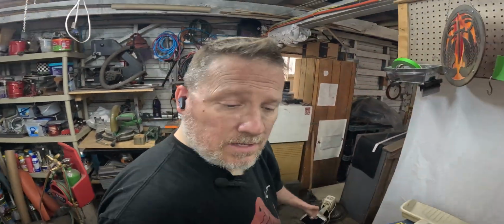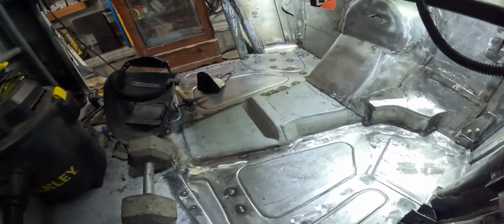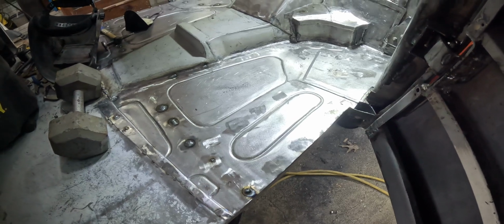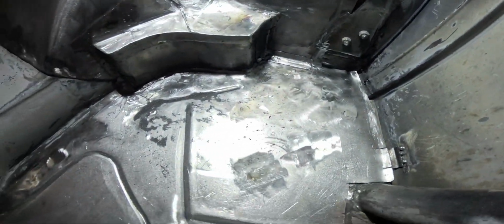Most of it was just busy work that you'd seen me do, just the welding and that kind of stuff. Sorry, as I'm trying to figure out my way in, but I did some touch-ups on these. I just wanted them to be fuller. It had some small holes in the welds where I just needed to touch them up again, make sure they were fully in place. So we did that. I got a ton of this sanded and ground down, and it's pretty well ready for seam sealer on this side.